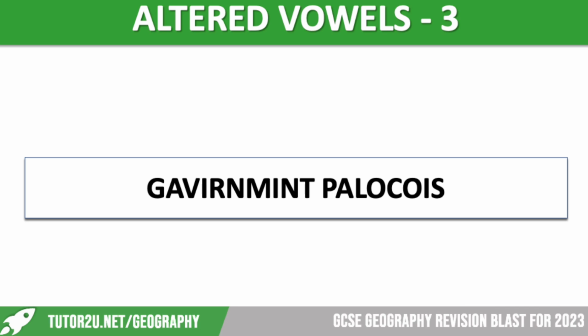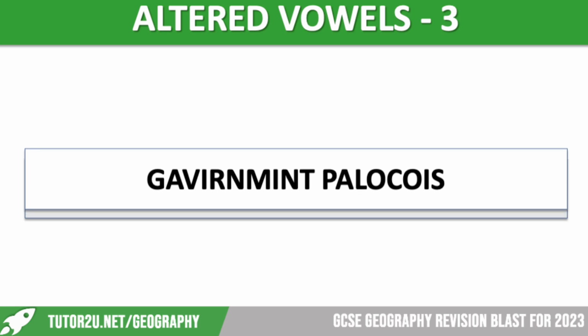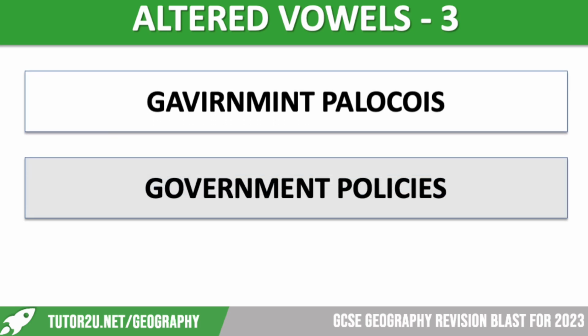Okay, what do we think? Okay, let's double check this one. It is government policies. So over the years, the governments have made different decisions that have had huge impacts on the economy and the economic growth of certain sectors. So, for example, towards the end of the 1970s, we saw lots of state-run industries. So, for example, British Steel Corporation.